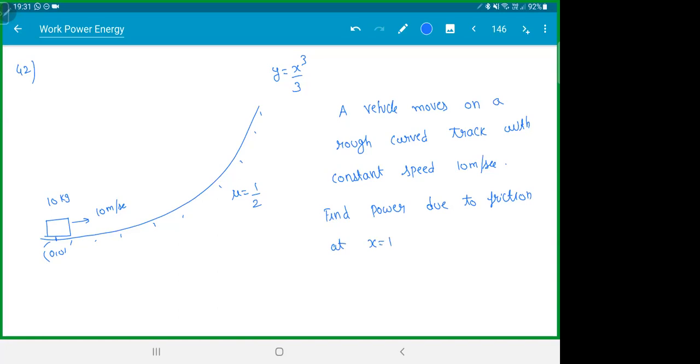This was the last problem in circular motion, if you remember. Radius of curvature we did. Find the power due to friction at x is equal to 1. Generally they really can't ask too much about power. Either they can ask you that integration one or something of this sort. Give it a try. You have laws of motion, friction, circular motion, and power. You don't have kinematics here. Four chapters. How do you do this? I hope you remember all the formulas that are required. Try, you got 2-3 minutes.